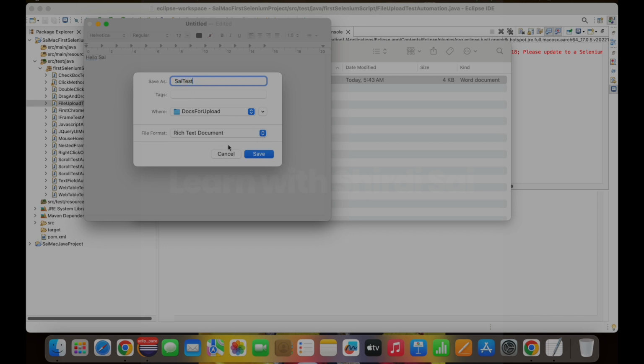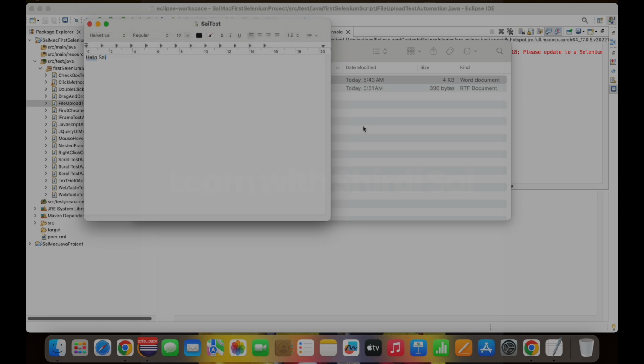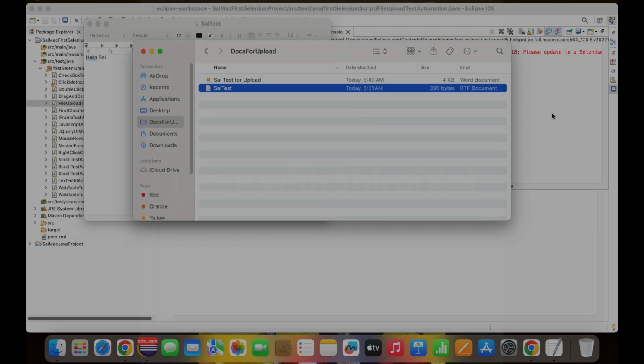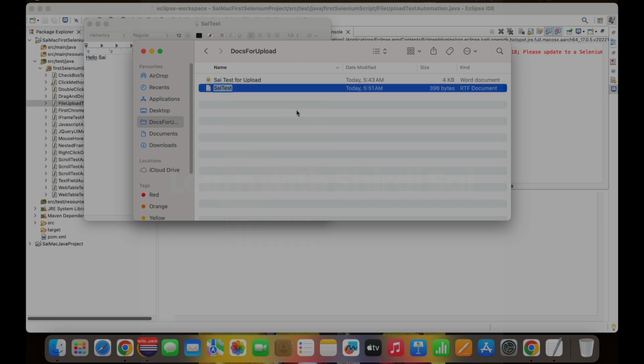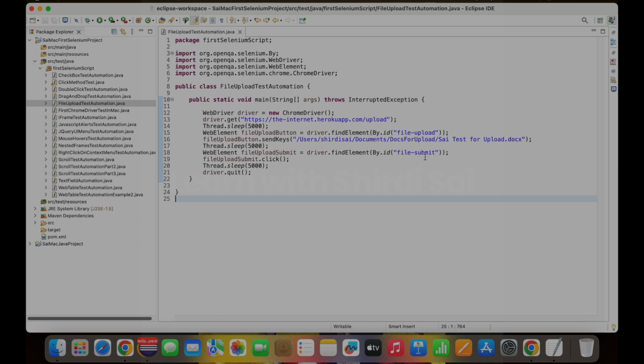Okay, I'm saving it. So it is in the same path, but this is the RTF format. Okay, so what I will do, instead of passing this file name, I will change it to site test, and I need to pass the RTF extension.